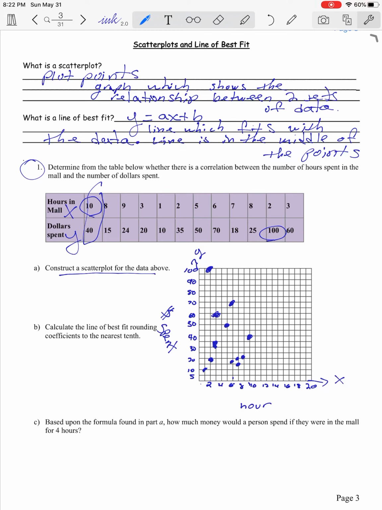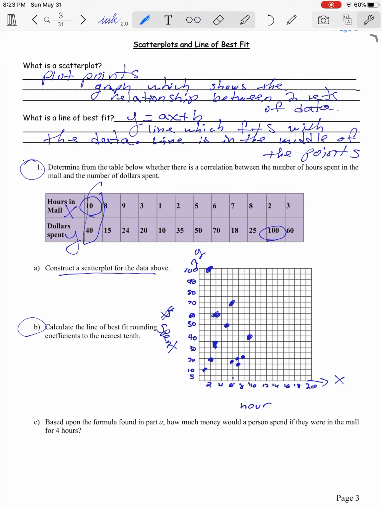So there we go. There's your scatter plot. Your scatter plot is all drawn. You do not connect the dots. You're done. Doesn't it look like a bunch of flies flying in a little direction? It's just dots. That's all you do. Okay? So that's the first thing. We constructed our dot plot. Okay? Dot plot, scatter plot.